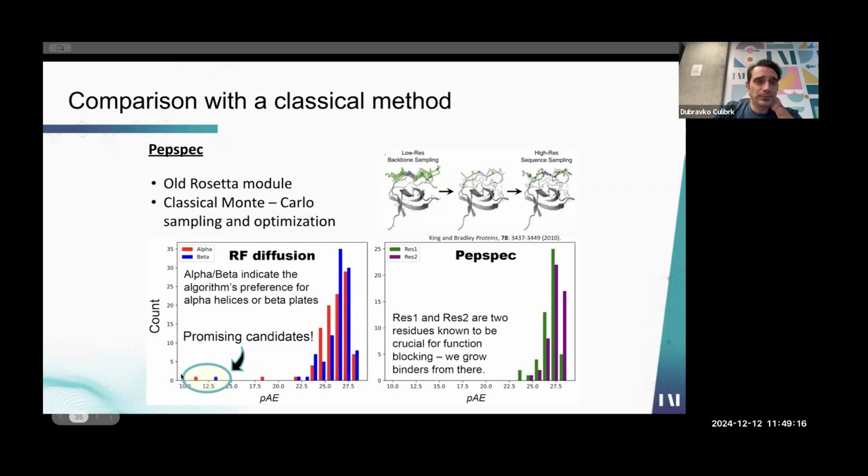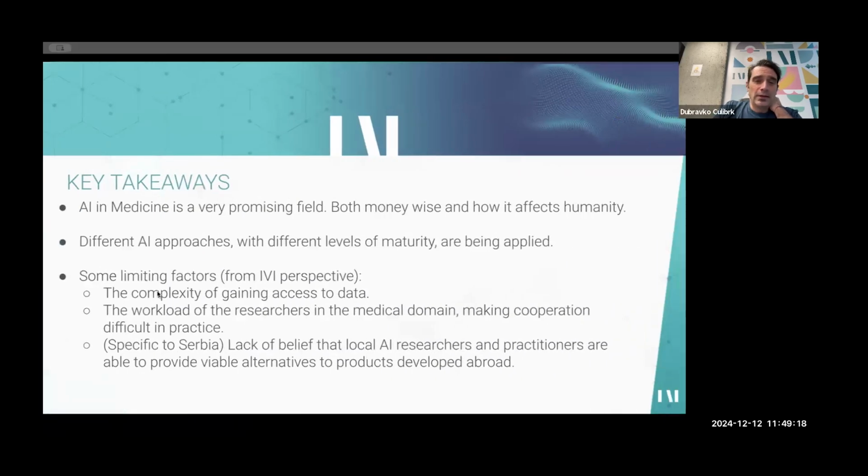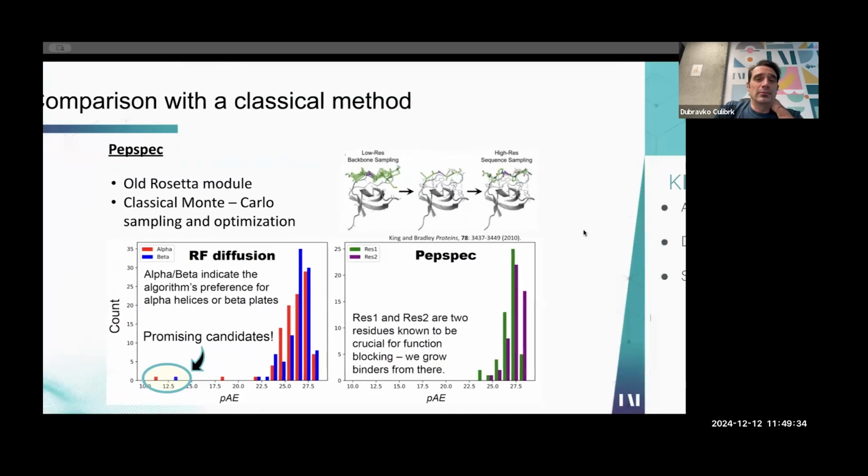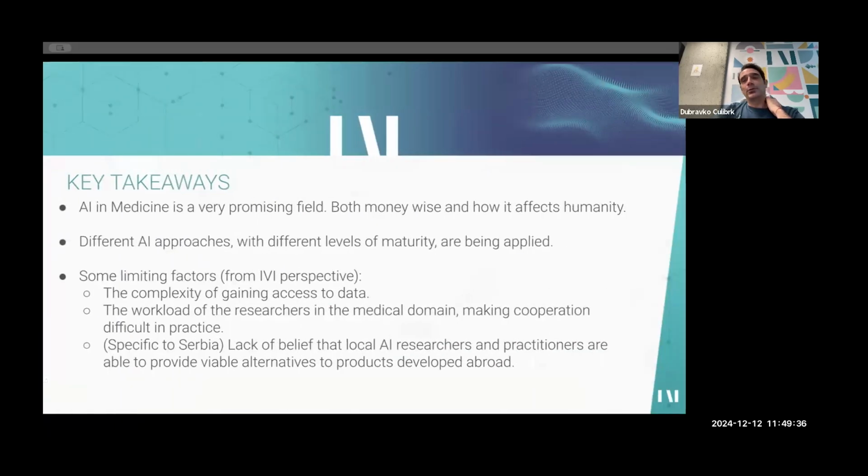And these are the good candidates that we find. And actually, for the committee that we worked for over the last year, we managed to find 10 new peptides that are looking really, really good in terms of real tests, right?